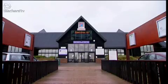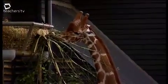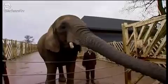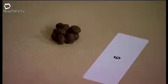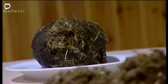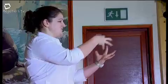Well, to track down our own supply of elephant poo, we visited Colchester Zoo and Education Officer there, Jennifer Darby. Also visiting the zoo was Deborah Rook and her class from Alderman Blackshill School. Today we were at Colchester Zoo and we were having a look at the different kinds of digestion that happen in different organisms. Their specific resource was having a look at their poo, the end product of their digestion, and trying to identify what the organism had eaten.